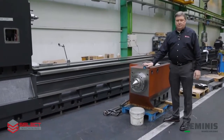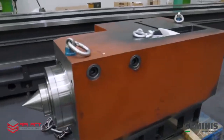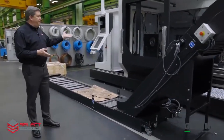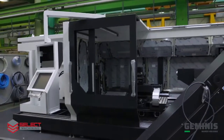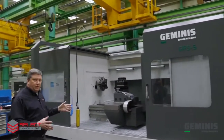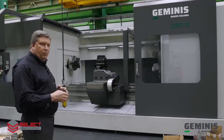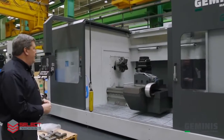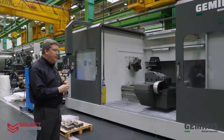This is another GT5i with only a two-meter bed length, also a two-bed guideway. This machine is the GR5S, designed to maintain wheel sets for the rail industry, primarily for rail wheel maintenance. A rail wheel set can be mounted between the chuck and the tail stock, and both wheels can be re-profiled in a single setup.